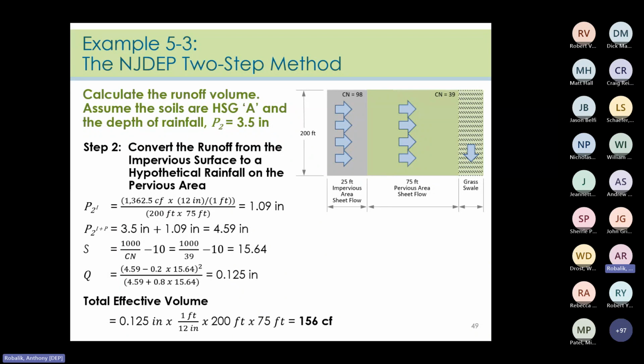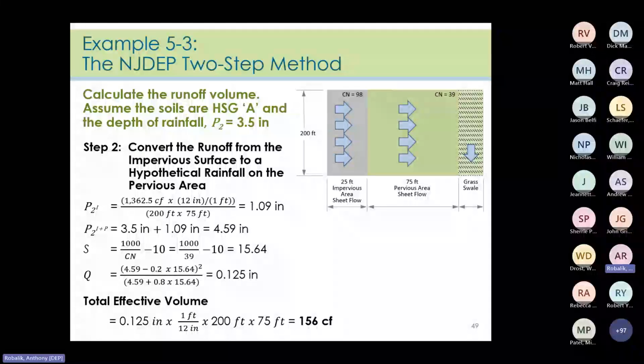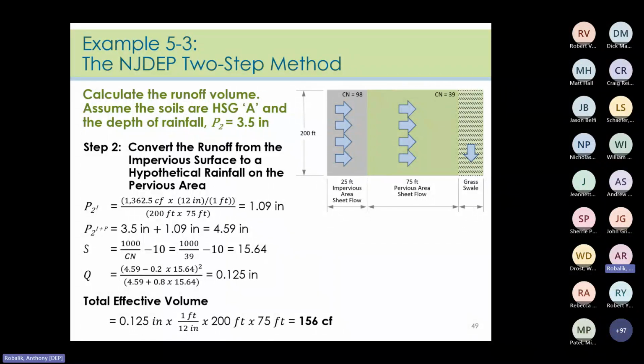And then we can convert that effective depth to effective volume by multiplying by the pervious area. And so in this case, we get 156 cubic feet, which is a pretty good amount of reduction in volume.